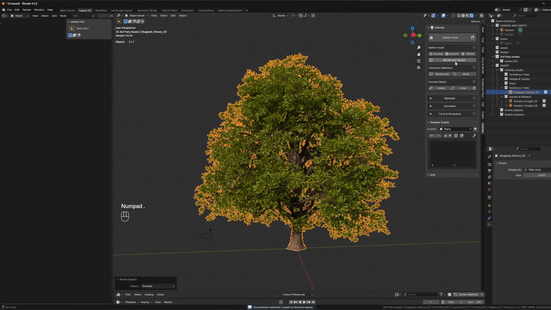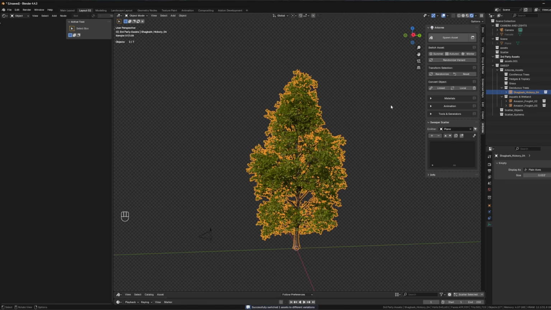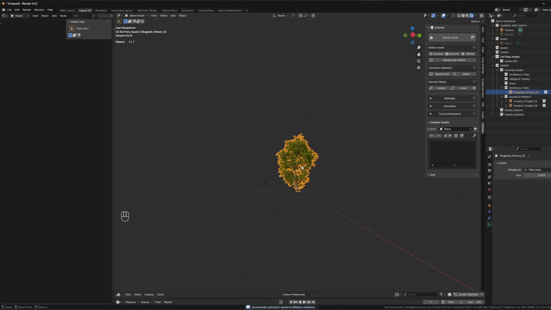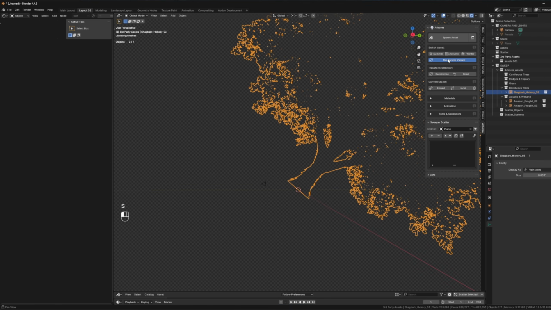Okay, so randomized variant. This is really helpful. I use this a lot for pretty much every scene. This just randomizes the variant for that asset specifically. So this one has 4 different versions. It's basically going to delete the current version and then re-import a random selection of those other 4. And same thing, if I rotate this around, scale this up or something, it keeps the same transforms.